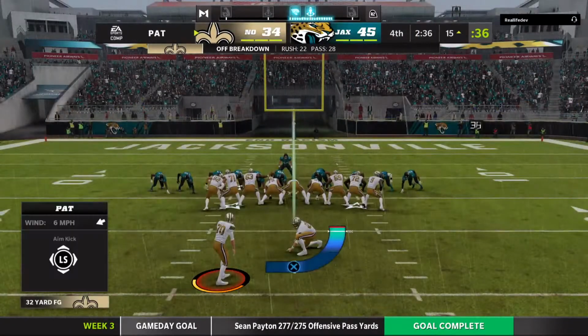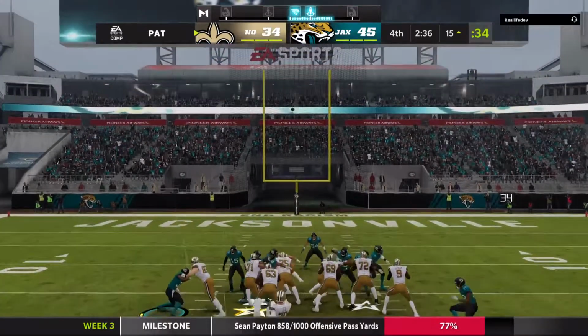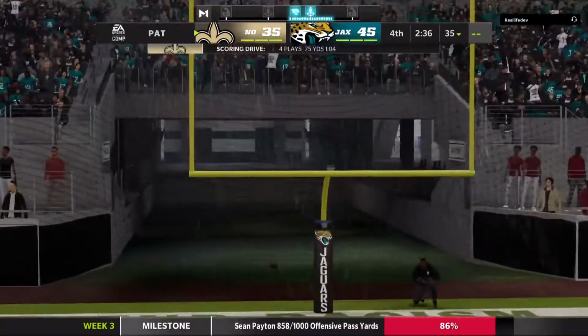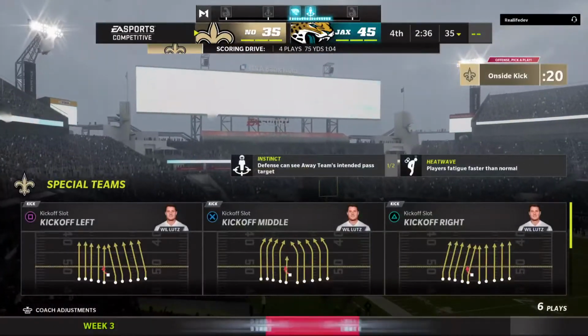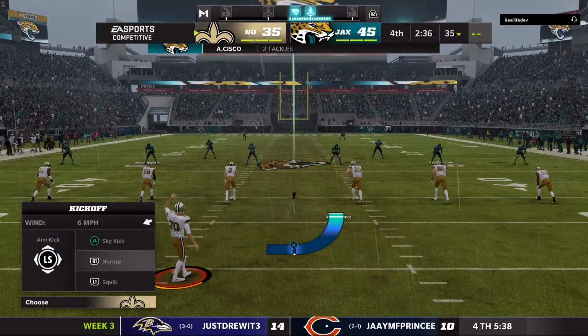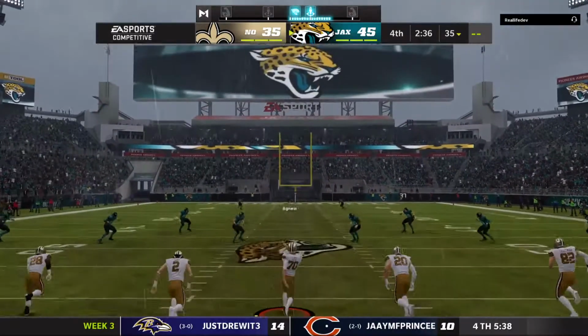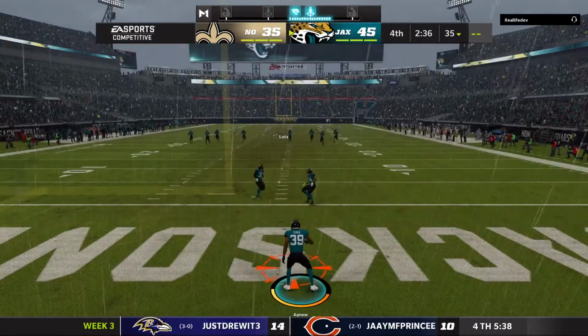And the Saints get a bit closer. Well, fourth quarter touchdown there. Back to a 2-score game, but time is not their ally. No, it's not, partner. They still have a pulse, but it's probably a little weak right now. A lot of things have to go right in these final 2 minutes plus for them. I think they have to be thinking onside kick here, and we know how difficult those are to recover.